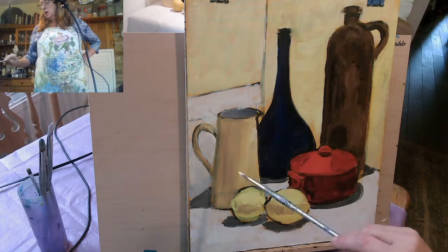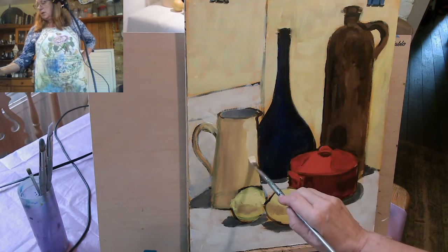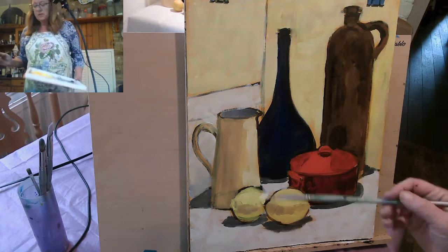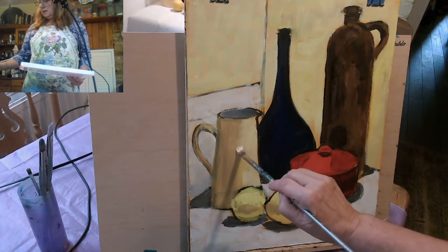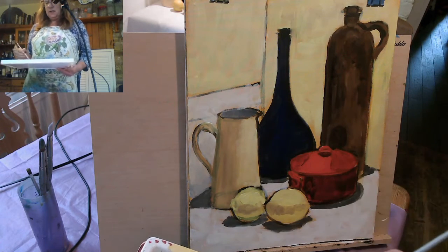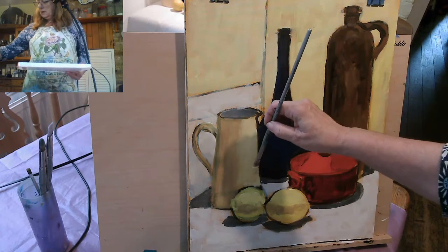So now, are we getting the... Yes, there we go. I'm just looking at my little jug, and I'm just trying to cover up that black line. And this is the lightest tone. In fact, I think I want a slightly yellower tone around this edge. The lightest tone of the jug is about here. And I'm just popping on my brush strokes. And there's a little bit of darkness, it's sort of reflecting objects here. I might have to wait for that to dry a bit though. Just here.